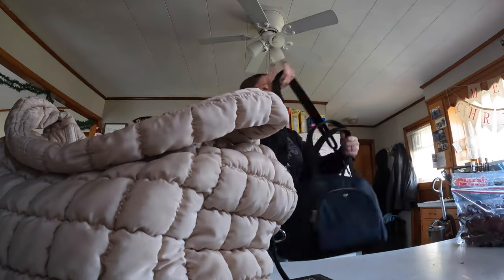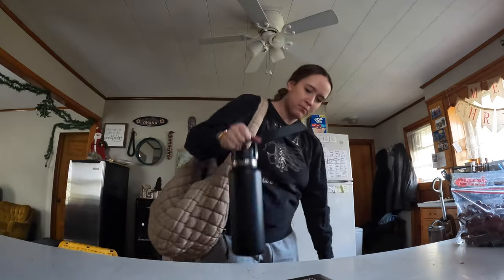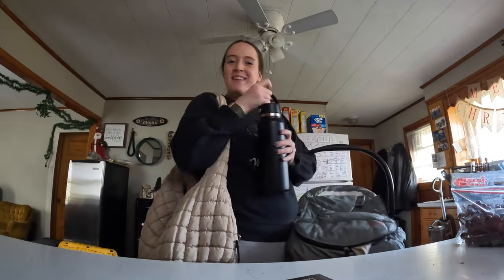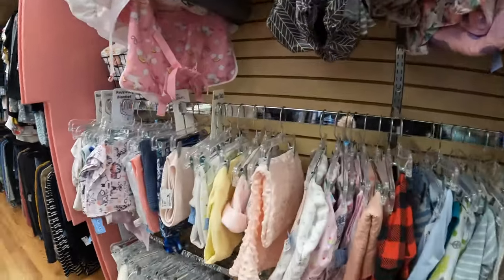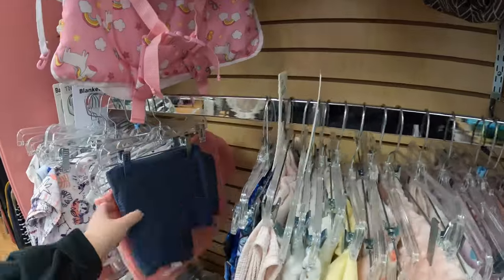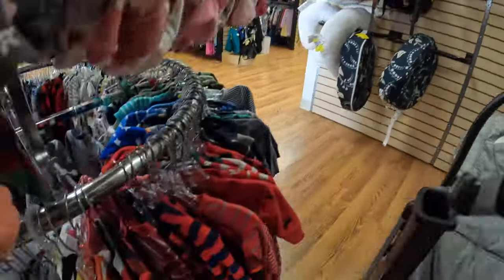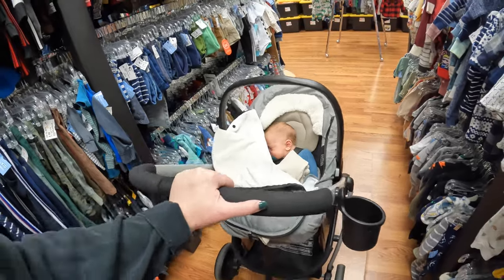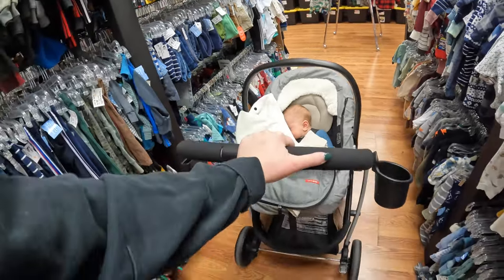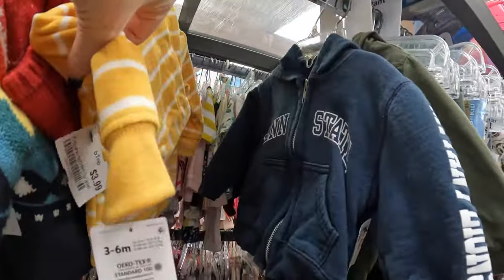Getting out of the house on my own is always such an accomplishment to me. I have all the bags, my water bottle, and got the baby, and we're ready to go. So first we went to Kid to Kid, like I said. They have a huge selection, pretty much everything you would need for a baby, for a child. The sale was not as great as I thought it'd be, but things are organized by color, so we love that. Bo needed to be pushed continuously, and if I stopped, he knew it, and he would start crying. But lots of cute things.